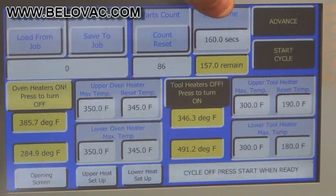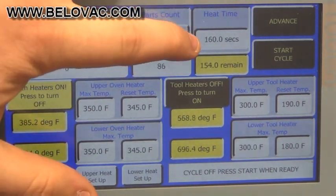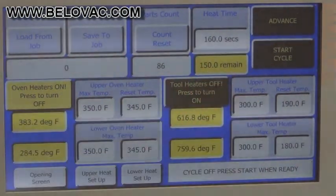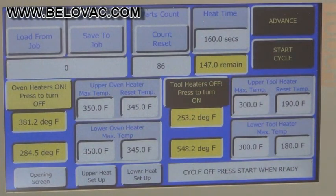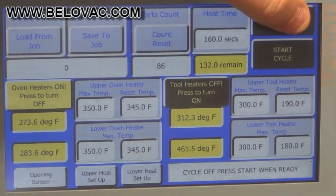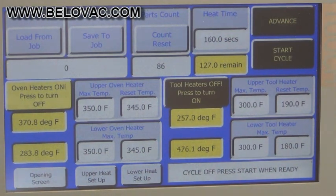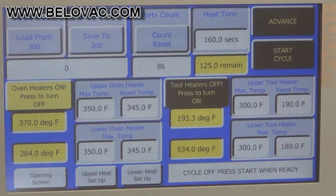So you can see below the heat time, we have it set currently for 160 seconds, and below that you can see the countdown to the completion of the heating cycle. If we wanted to advance the cycle, let's say we're doing setup and we don't know what our timings are going to be exactly, we can hit the advance button, and that will end the heating cycle, and it will complete the rest of the operations of the machine.